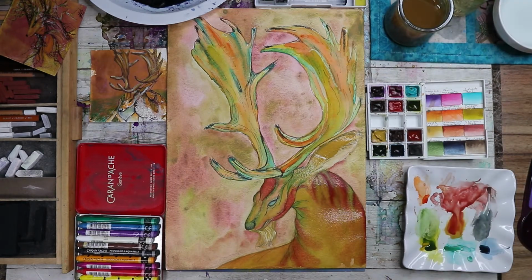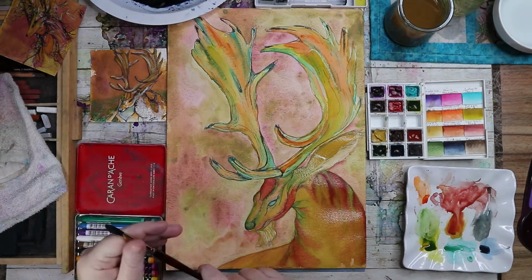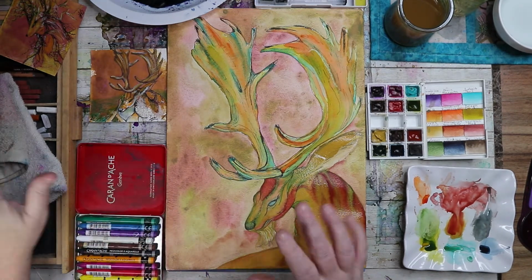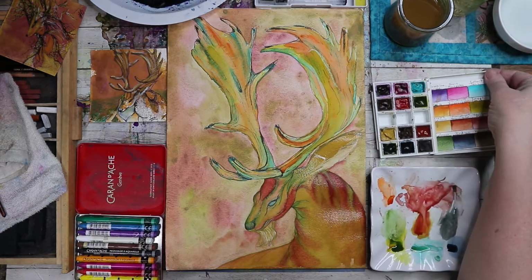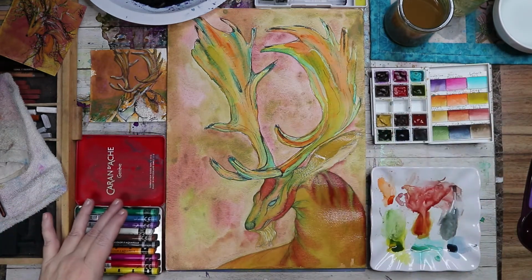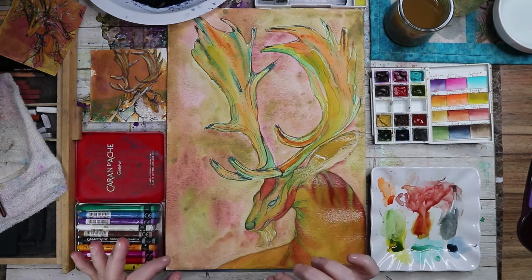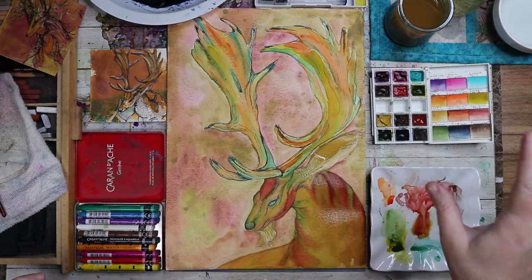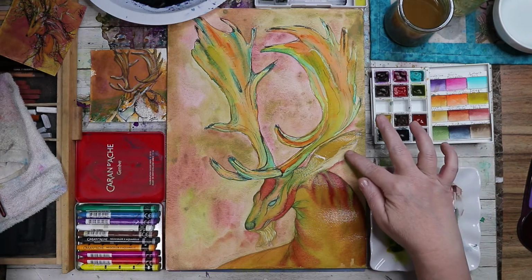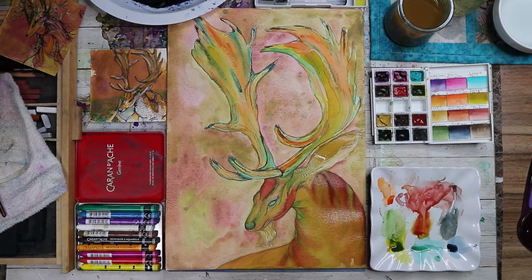Alright, I feel like we should let it dry completely before I do anything else. So for tonight, I'm going to stop. I'm going to leave everything where it is. Probably going to get fresh water in the morning because I'm on a 5-day break and tomorrow is my 5th day. No, tomorrow's my 4th day. It's Thursday tomorrow. So we'll play some more tomorrow and I hope you guys will, well, it'll probably be like a couple seconds for anybody that's stuck around this far. At any rate, I'll see you in a hot minute and we'll continue on.